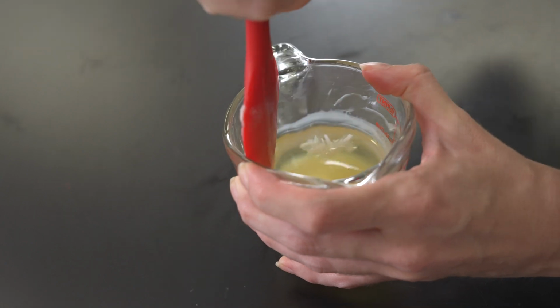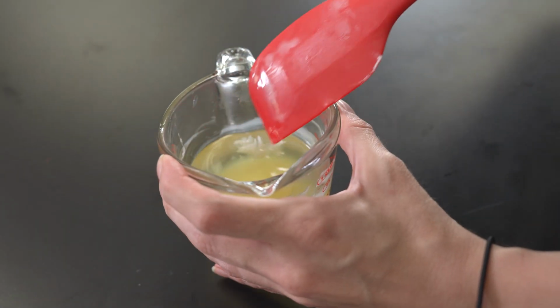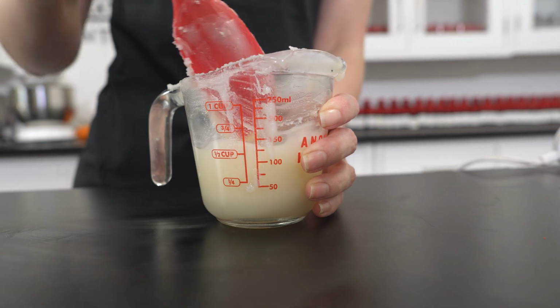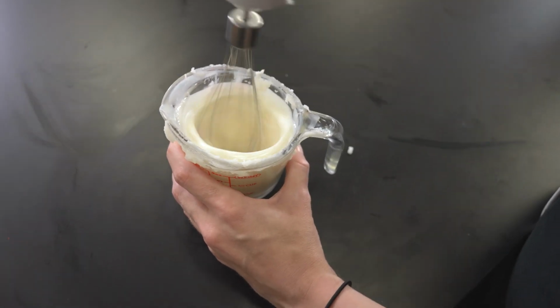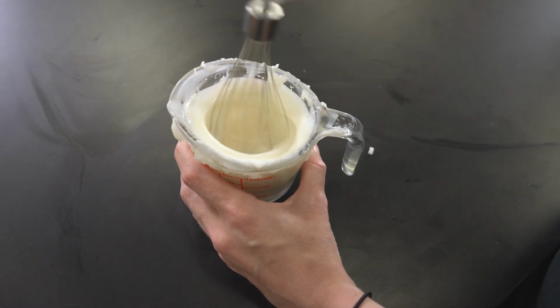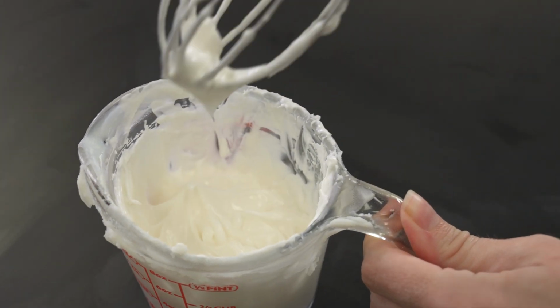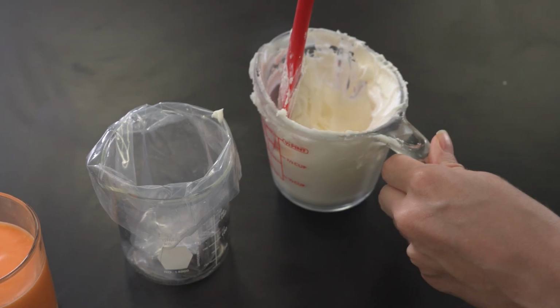Use a spatula to scrape the sides of the bowl and grab your mixing tool. Beat it on medium-high speed, pausing to scrape any solidified wax back into the mixture as you go. Make sure to break up any clumps of wax so it has a smooth, consistent texture. The wax will slowly build in volume as the air gets whipped into it. When it forms medium stiff peaks, just like real whipped cream, fit a piping bag with a frosting tip.